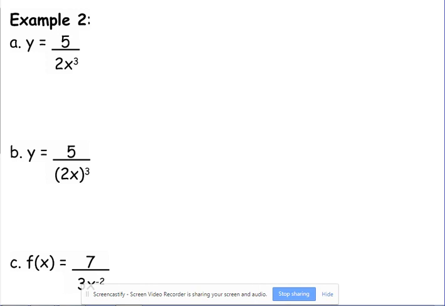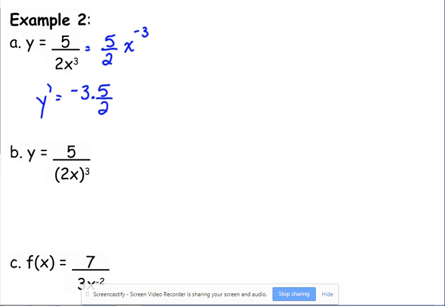So let's look at A. The way that A is written, we just did something like this. We need to move that x cubed out of the denominator by using negative exponents. The 2 stays in the denominator. I feel like my blood pressure rises every time I have to preach about this. Okay, so let's apply our power rule.